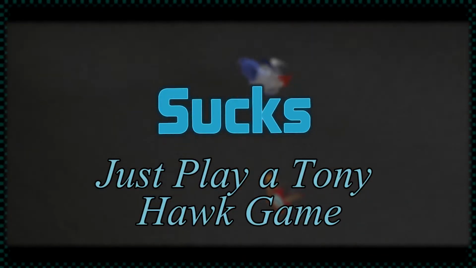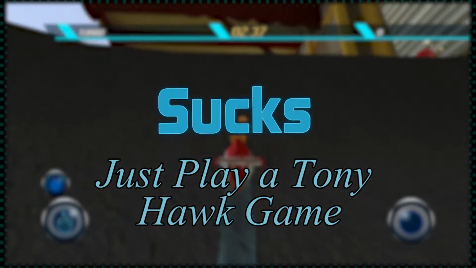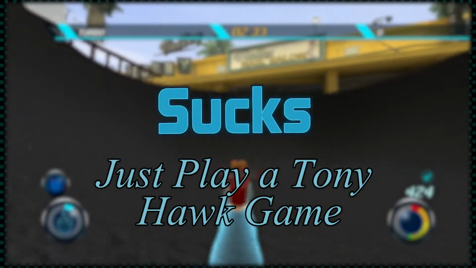Just play a Tony Hawk's Pro Skater. Except for 5. Turbo Super Stunt Squad is also one of the most expensive games on the Nintendo Wii U and available on other consoles. If you really want it, don't get it here.